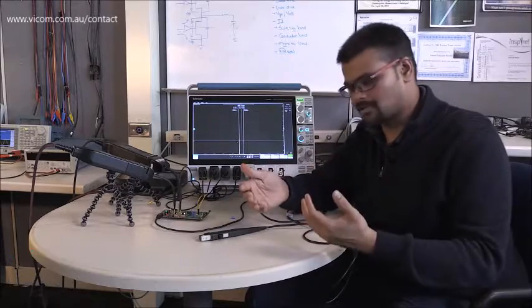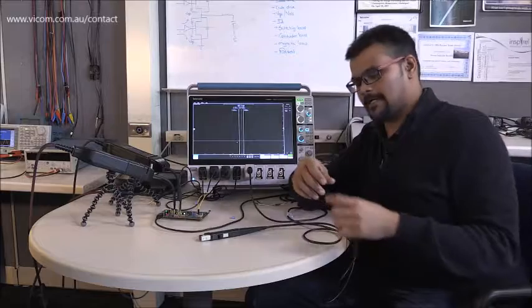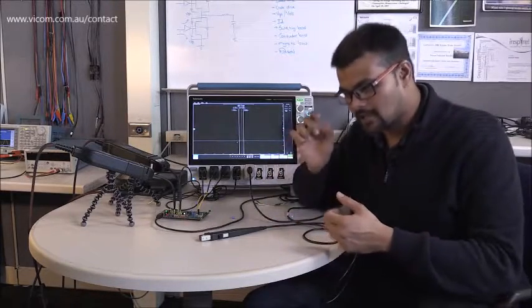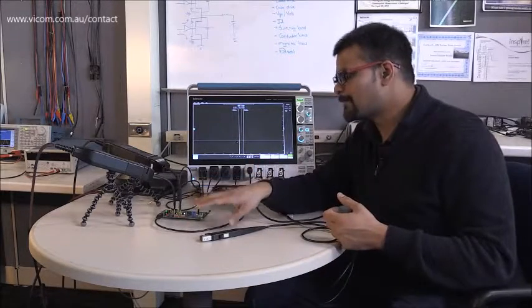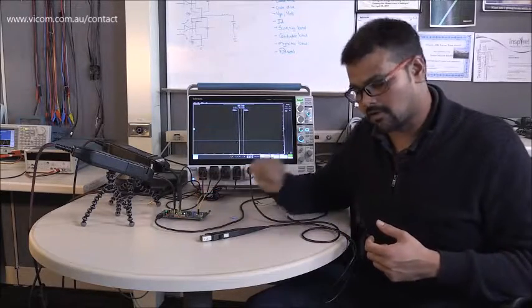And it has its own drawbacks, right? If you add a shunt, you have to make sure your losses are going to be okay. The inductance that the shunt adds has to be really low, so you have to find a nice low inductance shunt. But I want to show you an example right here which compares a shunt measurement versus a loop based current measurement on these designs.